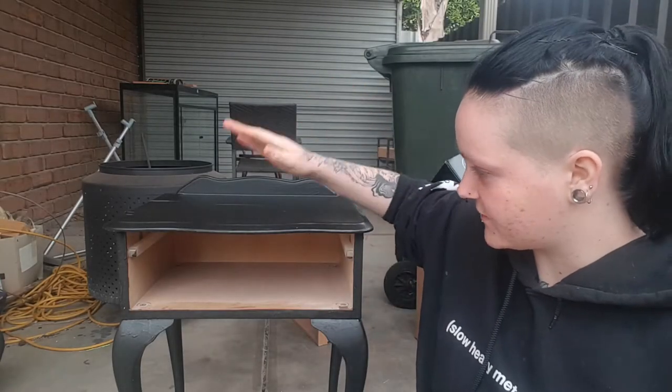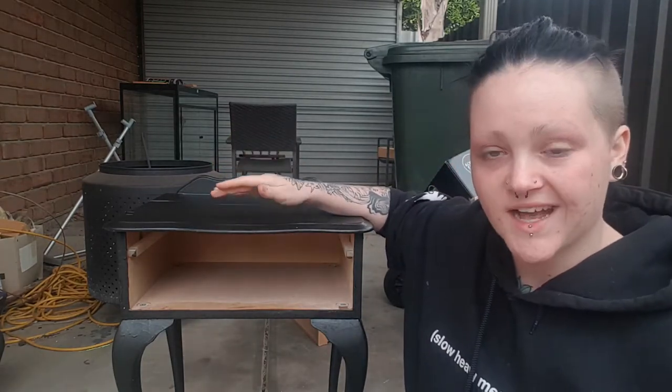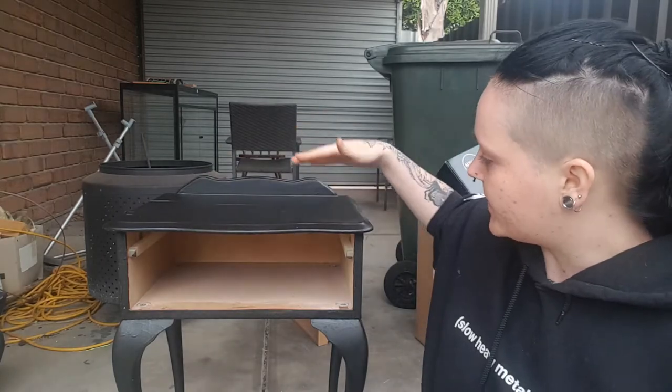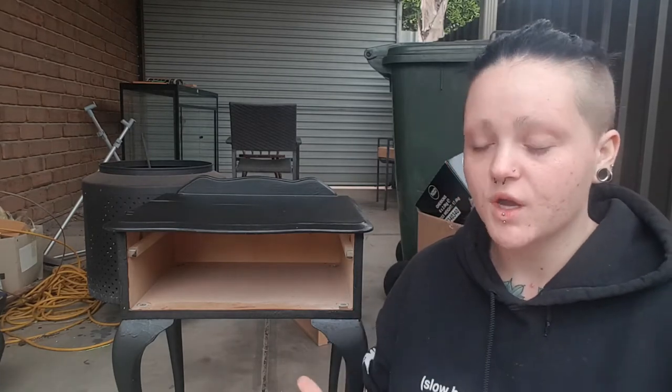So it has been a couple of days since I started this project. It has been fully painted and lacquered, as you can tell from the glow, sheen, whatever. I am going to be trying something I have never done before. This step is completely optional.